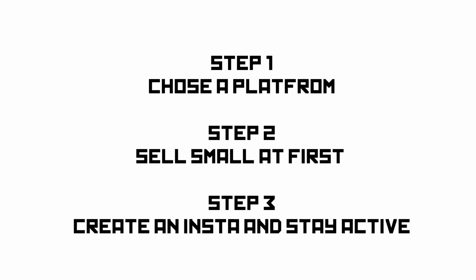So just as a quick recap, when you're starting to resell, you want to choose a platform. That's the first step to sell on. I'd recommend Depop, but other platforms are available. You want to start out with the smaller items. Don't aim big. You don't need lots of money to go into it. Start out with stickers, accessories. Stickers is probably the best way to start going into it. And then you can build that up into cheap t-shirts and accessories, and from there obviously you go onwards.